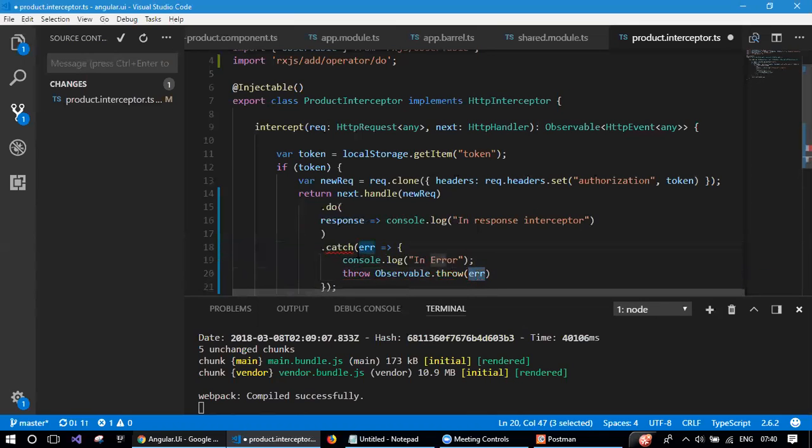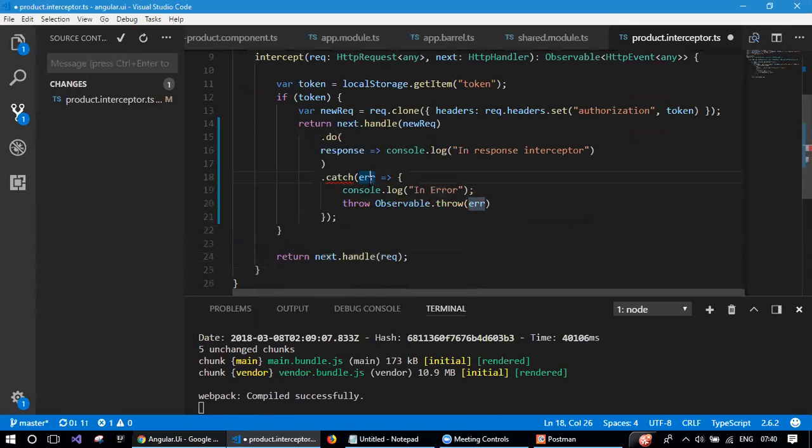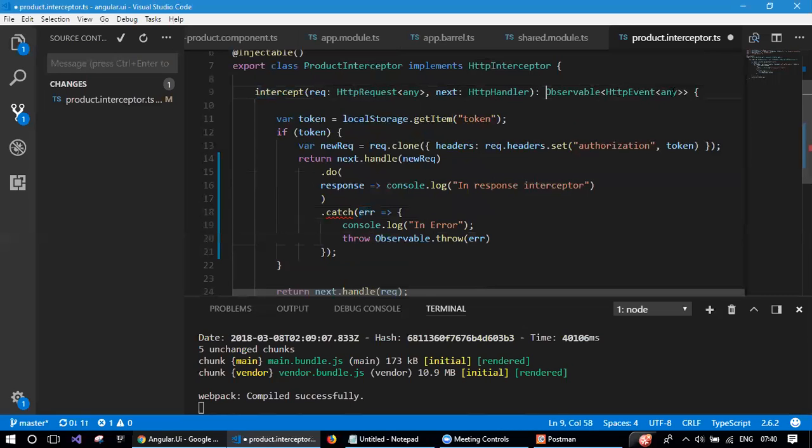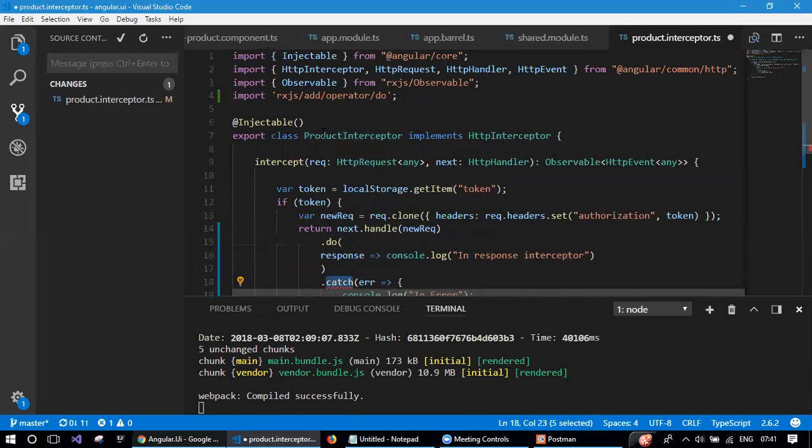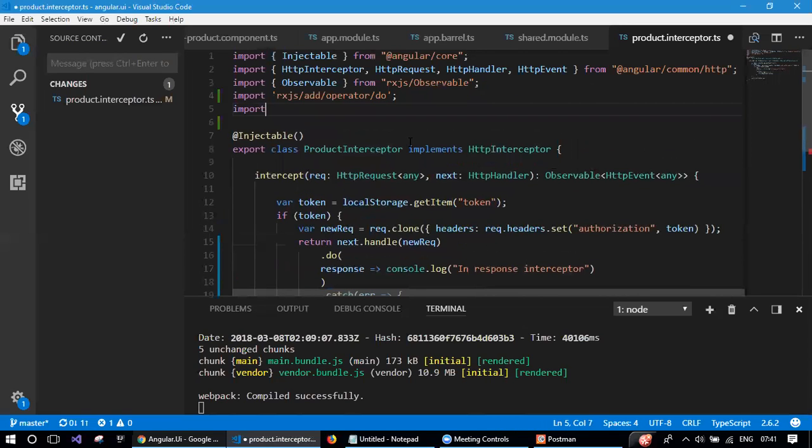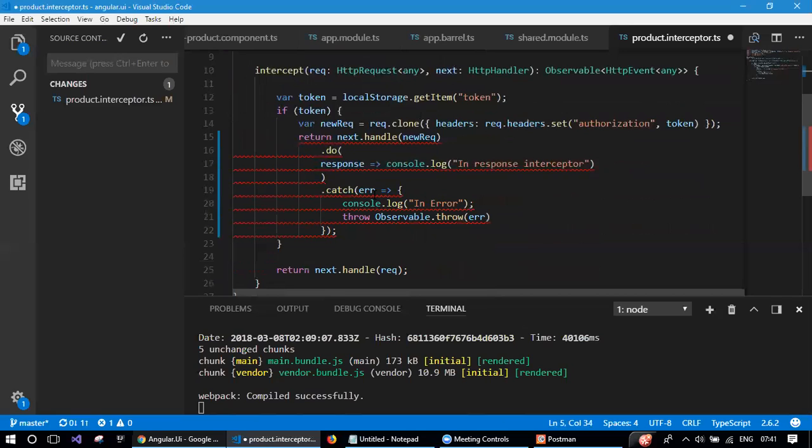If you don't like to send the entire technical error message to the component, you may want to send only the information that is needed, such as an error occurred or something like that. You can throw it. So why do you need to throw it? Because this interceptor returns an observable. If you don't throw it, it's not going to be returning an observable when it enters a catch block. So you can rethrow the observable. So this catch operator is missing. Let's import that. RxJS add operator catch. So this is the file location of that catch file. Okay, what's wrong with it?